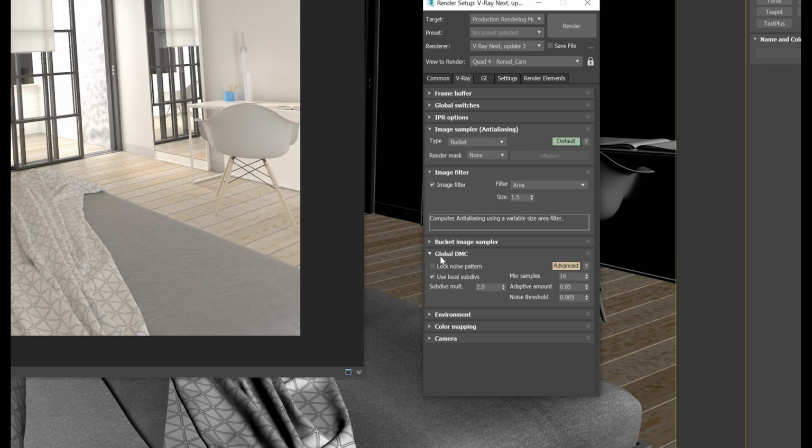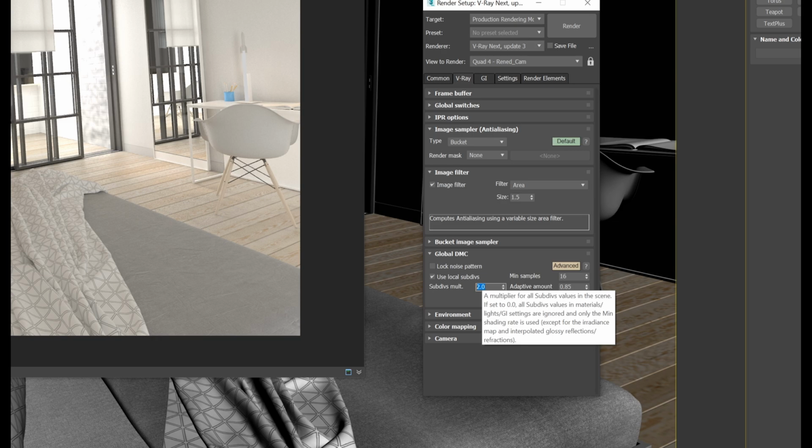There are a few things that determine the actual number of samples that the DMC sampler uses for blurry values. These things are three. The first one is the subdivs value for the particular blurry effect, and this value can be multiplied in here. As you can see, the subdivs multiplier can be multiplied in here. The other option is the importance of a value.